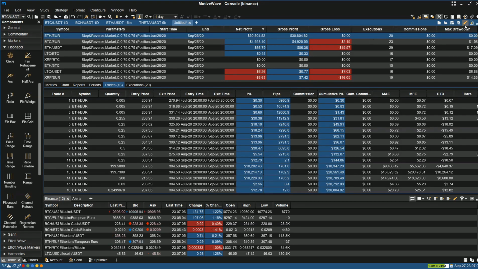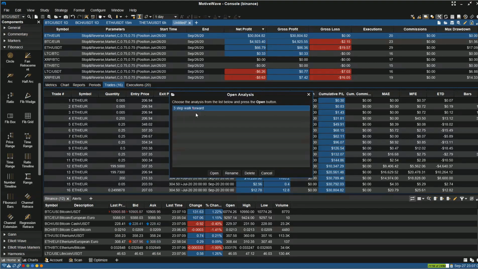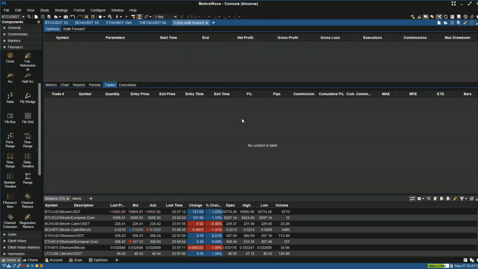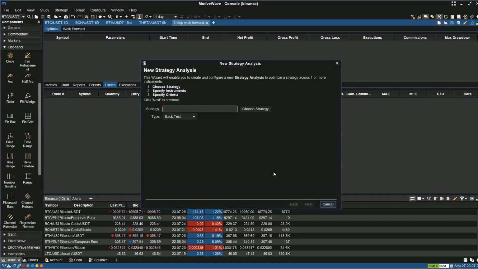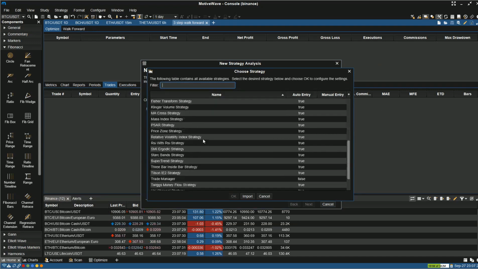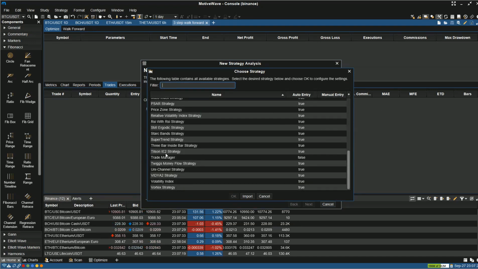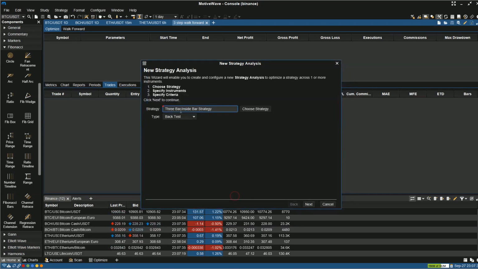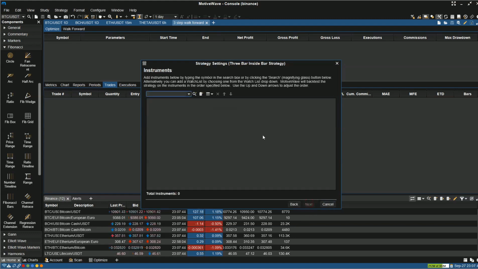All right. So now I'm gonna load that guy in. Walk forward, open. And now what I'm going to do is I'm going to, okay. So if I want to edit that, I guess I can. I don't know why. Okay, so I guess I'm going to use the 3-bar. And what I'm going to do is I'm going to do something really crazy. I'm going to use the back test, but it's a walk forward. Same data.